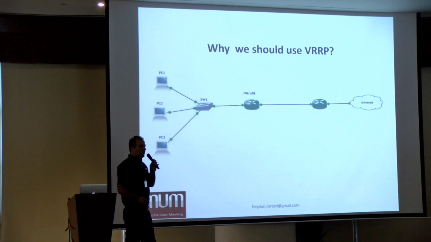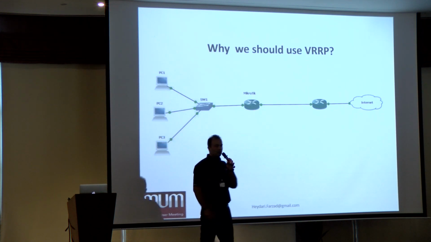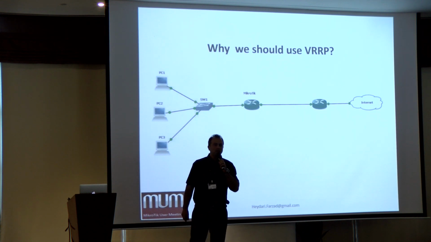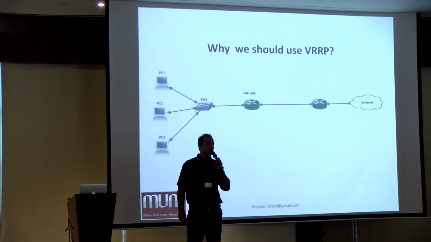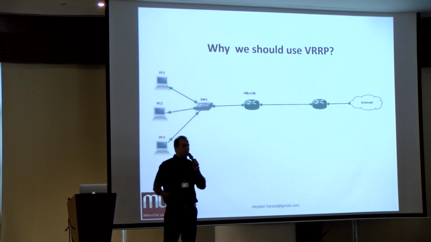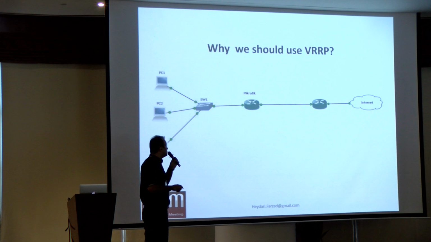Here, imagine you have this scenario. This is the simple scenario where you have one MikroTik and one internet connection. What happens if you need your MikroTik to be in maintenance mode? For example, you want to turn off your MikroTik, or maybe your MikroTik will go down. What would you do if your MikroTik goes down, like this one?